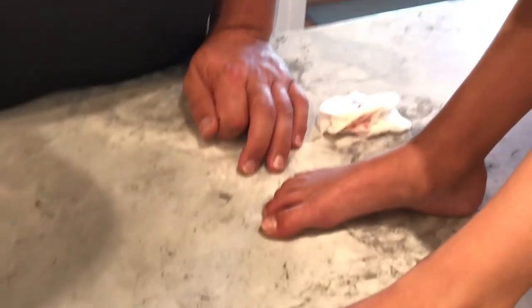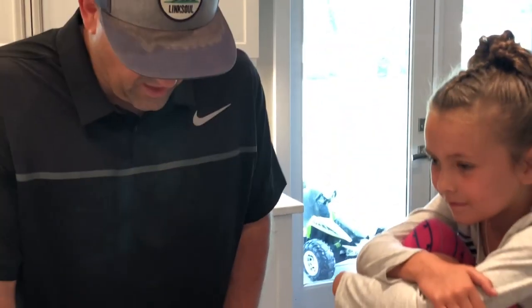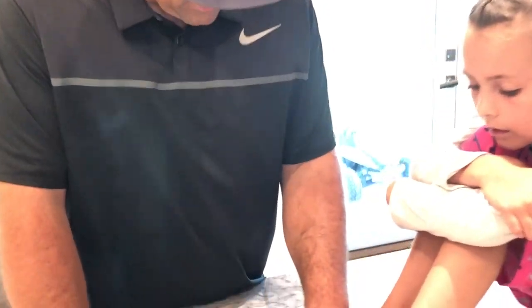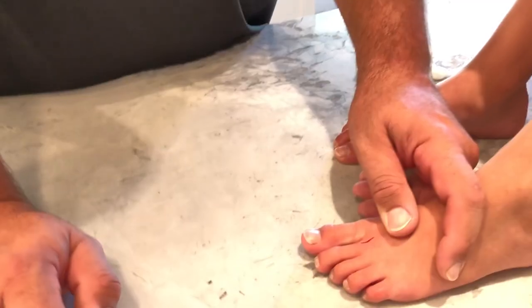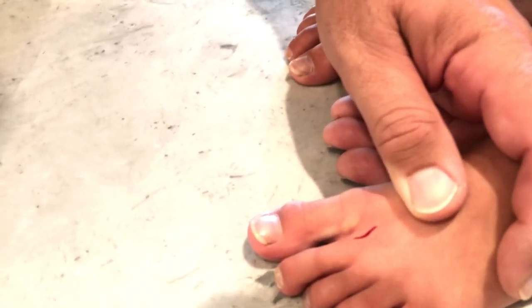Our good friend Maya here has cut her foot — fortunately for us, unfortunately for her. She was doing a triple cartwheel into the dresser in her room. If you look close, this isn't too deep. I'm not gonna teach you how to judge if it needs stitches or not, but this is one I think that will not. One, it's on her foot, and scars on your foot are always cool.